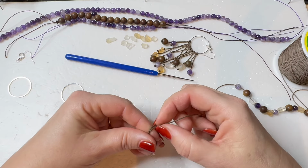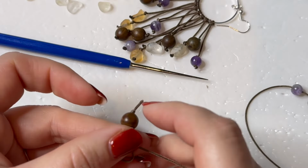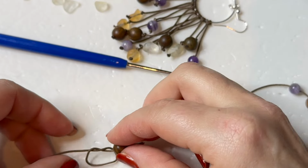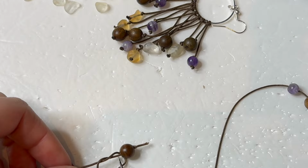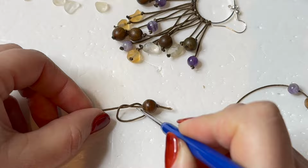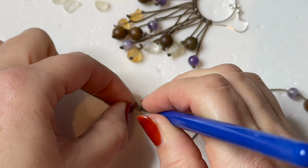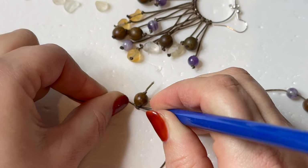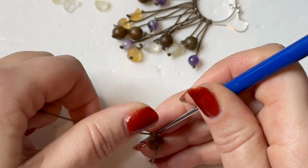So I'm going to tie my knot, and before I get it to a small knot which is close to the bead, we can kind of just try and push it up. But I find if you've got a knotting awl, which is very similar, and a surface that you can kind of stab into, this surface isn't the best, I would normally use my macrame board, but it's what I've got at the moment, you can kind of pull it down and make it go really close to the actual bead.